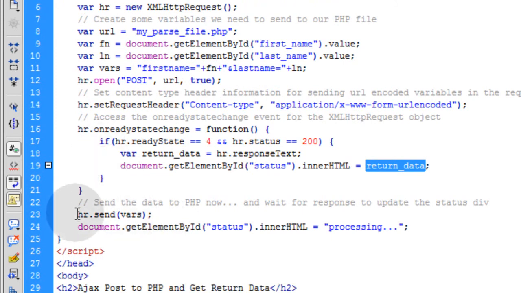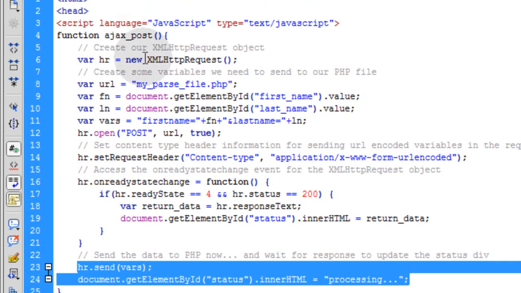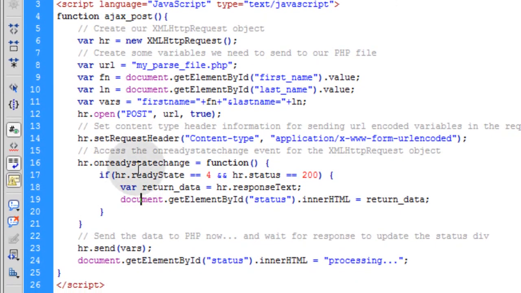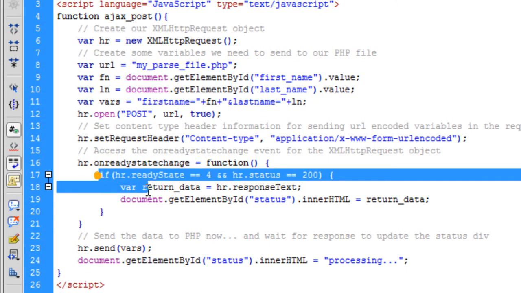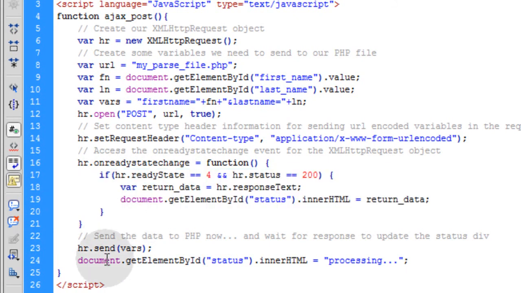So now there's only really 2 lines left to this whole function Ajax post. Now this onReadyStateChange functionality and this function that fires off and this conditional that we have in here are all things that happen after you use this send method. The send method sends the request off to the server, and it's going to contact the PHP file and send these variables that we assign here. So you can put your parameter variables right there. And really this line is where we actually execute the request.